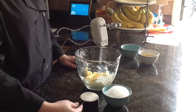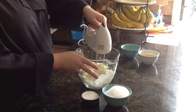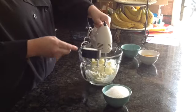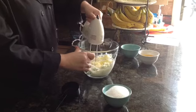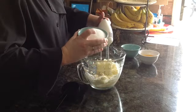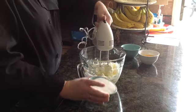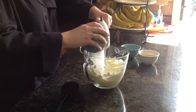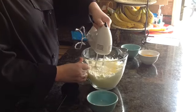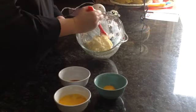So I have the butter cut up, and I'm going to sprinkle in a little bit of my sugar. So I have a cup and a half of sugar here. I'm going to put a little bit of that in here, and then I'm going to mix this up. I'm going to add in some of my sugar as I'm mixing, just to get it mixed in evenly. I'll use a spoon just to scrape the sides of the bowl to make sure I have all of my sugar mixed in.